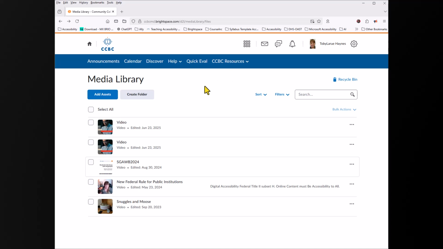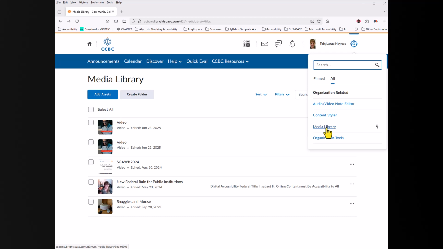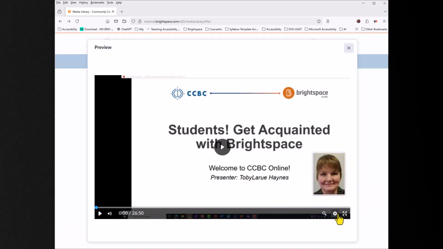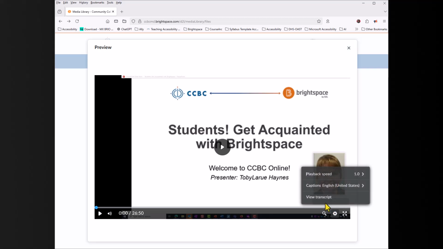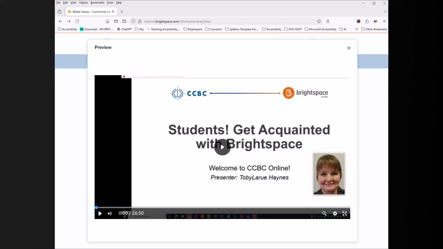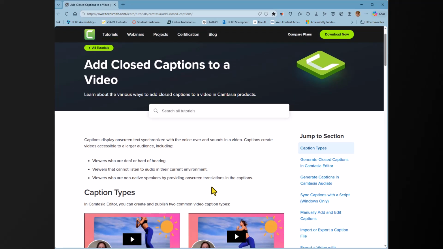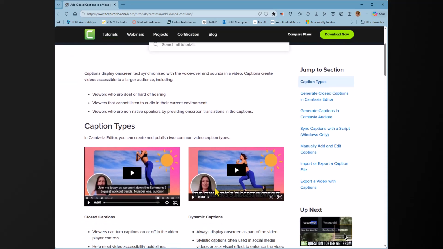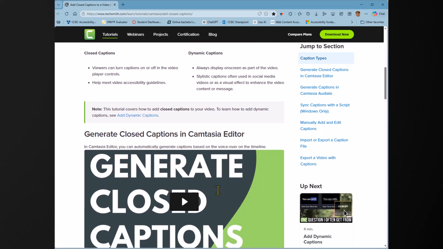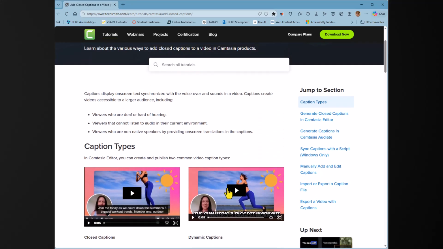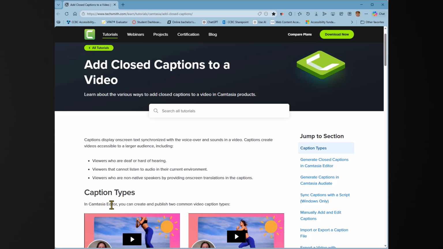Videos recorded in Brightspace are stored in the Brightspace Media Library, making them easy to organize and share within your course. Review and edit the captions after they are generated to ensure they are accurate. Using Camtasia. Camtasia provides tools to record, edit, and caption videos. Videos created in Camtasia can be saved locally or uploaded to the storage or hosting platform of your choice, providing flexibility for sharing. Before publishing, review all captions to verify they accurately reflect the spoken content.